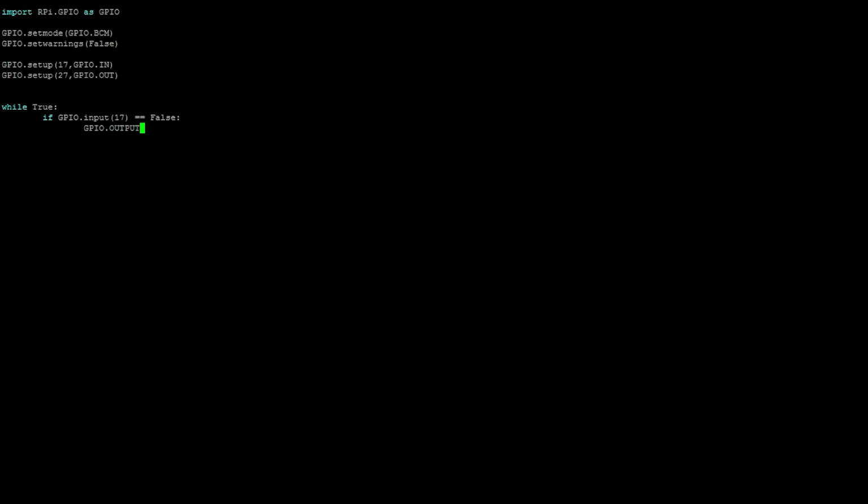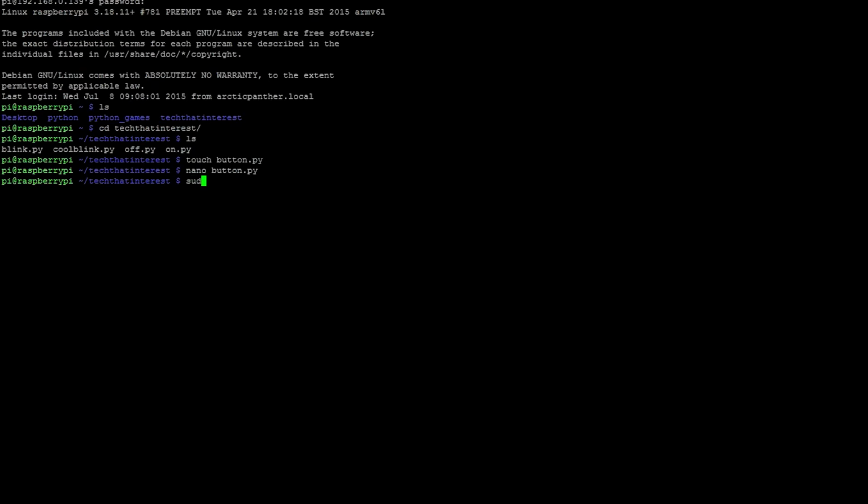GPIO.output. Output should be in lowercase. We'll fix that later. Output 27, GPIO.HIGH, and if it's true, if GPIO.input 17 equals True, that means we want the LED to be off. So let's do that. GPIO.output 27, GPIO.LOW. So let's fix a few things. We should have output lowercase, not uppercase. This program will work, but I don't think it's grammatically correct to have two if statements. So we're going to put EL there, so it's an elif statement. Anyway, let's do Control X and then save it.